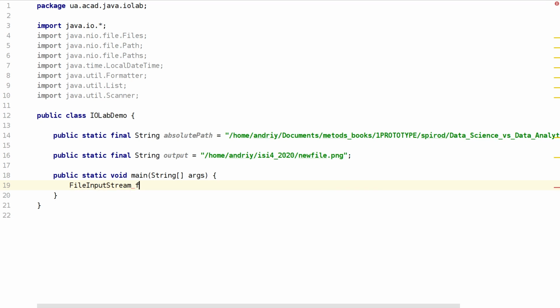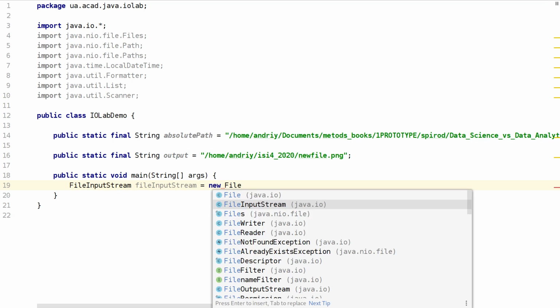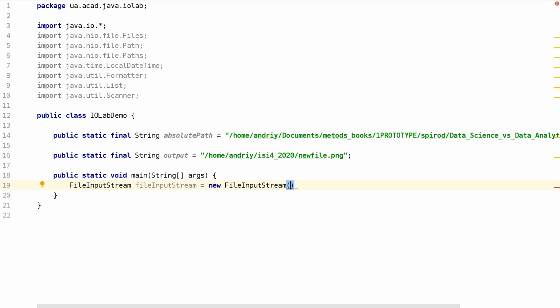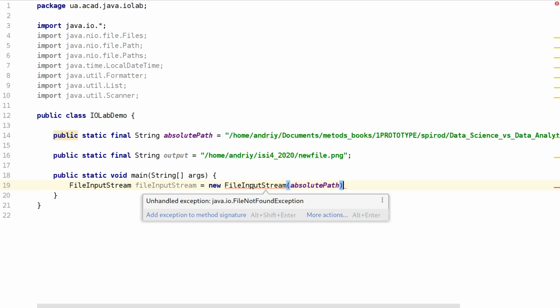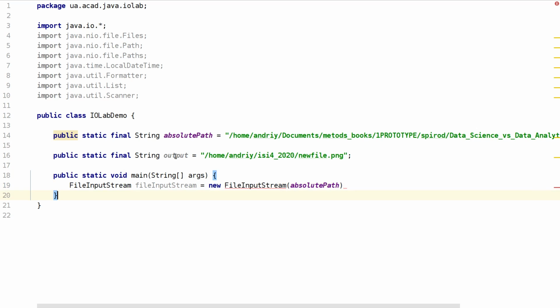FileInputStream. Apply path. Yes, here. And also we see it highlighted with red, so the same option. So we have also an exception here, and try catch.